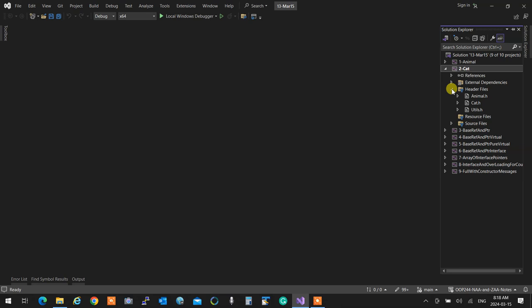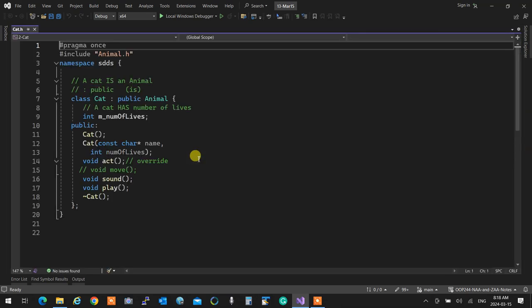Now, in that use case, whenever you see an is-a relationship, you have inheritance. In our case, cat is an animal, right? So you're going to have an inheritance. So we say cat is an animal, therefore cat inherits. And the syntax for it was to create a class cat, put a colon, not a scope resolution, and write public animal. And I said, ignore that public. That could be protected and private, but that's too rich for our blood, we cannot do it, okay? So it's above our pay grade. That's something we're probably not even going to touch in OOP245.